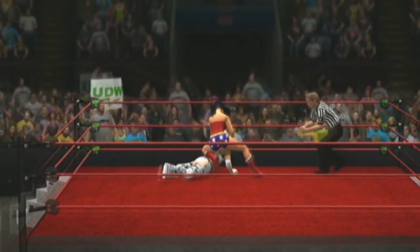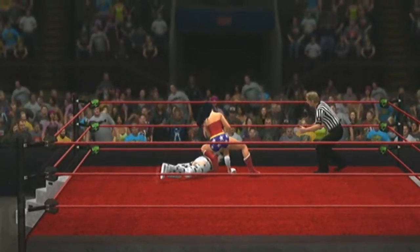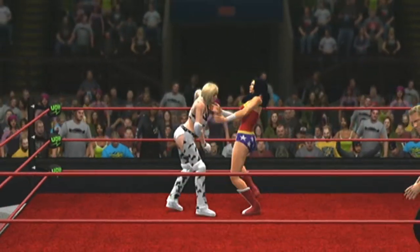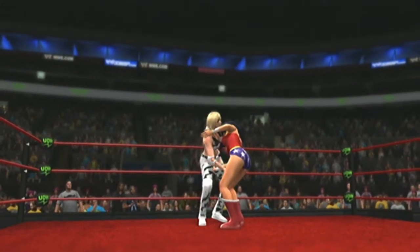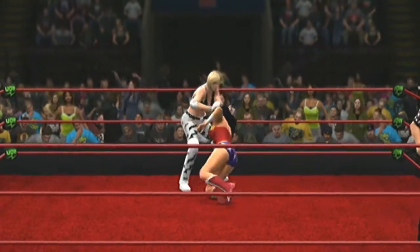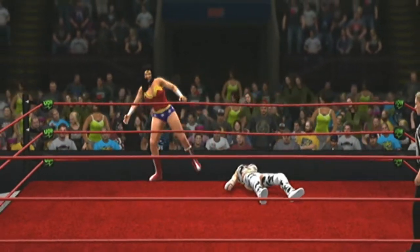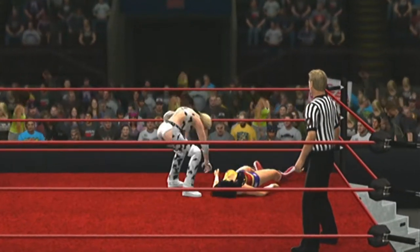Look at this. It's locked in. This is not the position you want to be in. Do you want to submit, Rock? I'm having a hard time figuring out what they're going to do next. And there's the speed of Tornado. Oh, the Princess, just one step ahead. Wow, what an STO! Watch out! Oops! A sharp kick.